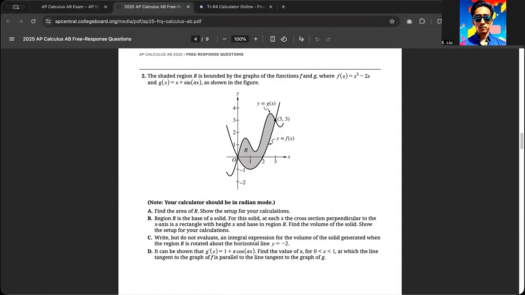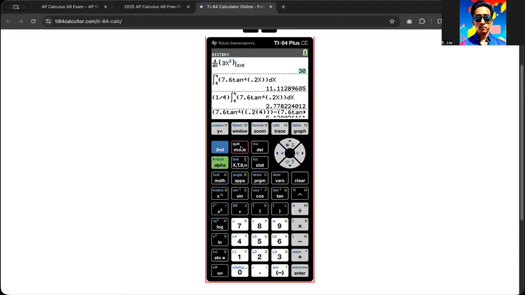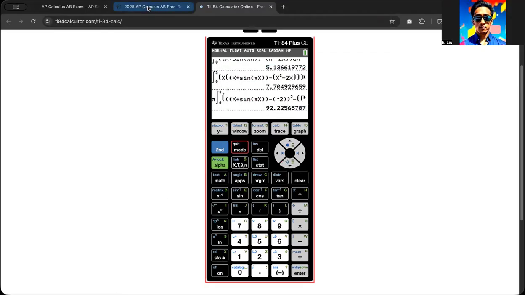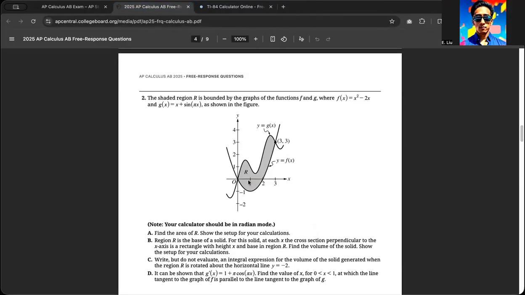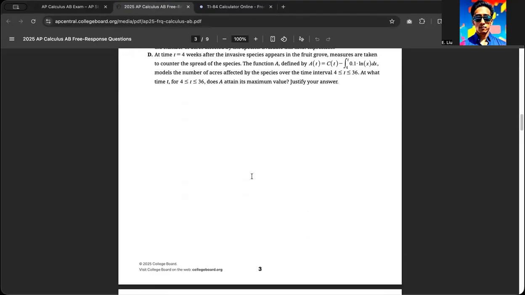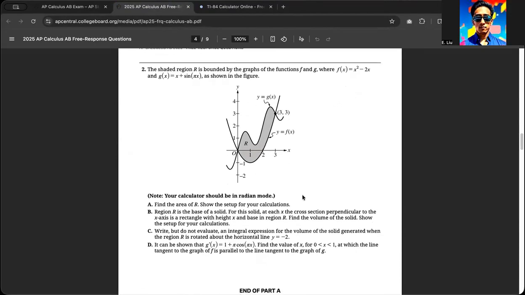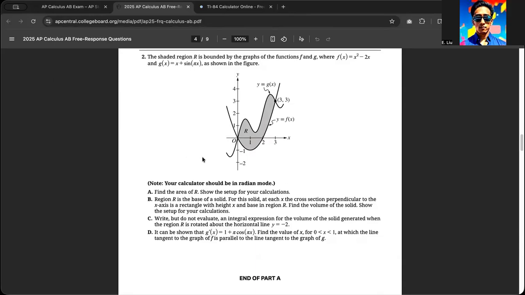I would even just take some time and practice entering all of these equations that we have here into your calculator. Practice getting quick at that. And then make sure as well, when you do have your answers, that you are careful. For example, back in number one, making sure that you have the correct labels to answer with. And also, it never does hurt to box what you have as your answers. Okay. That's it. Number one and number two finished off for calculus AP, AB, free response questions for your calculator section.